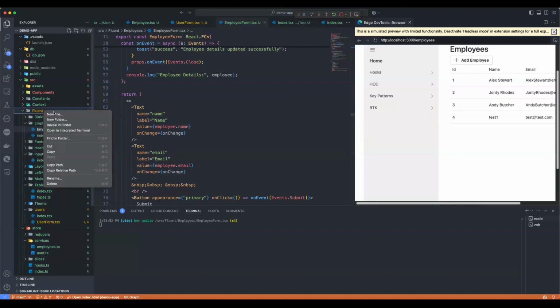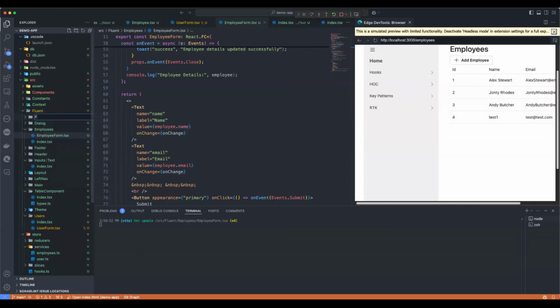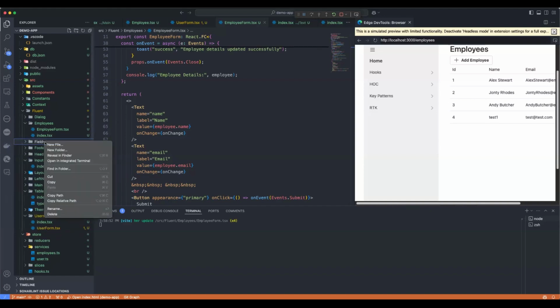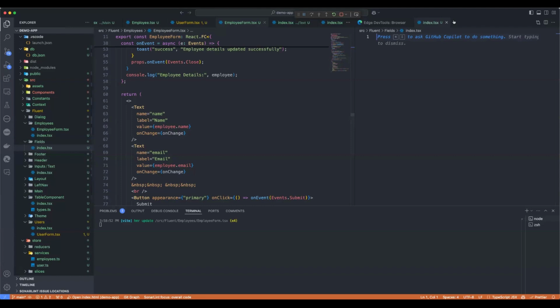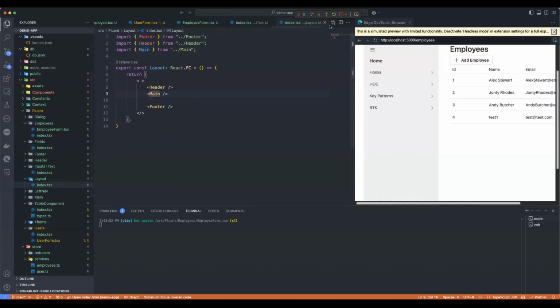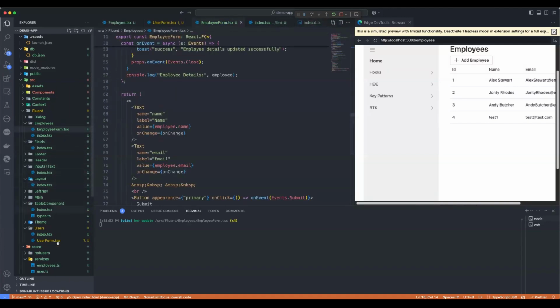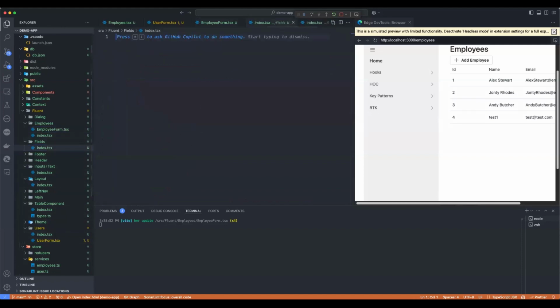What we can do here is implement one more piece of logic.